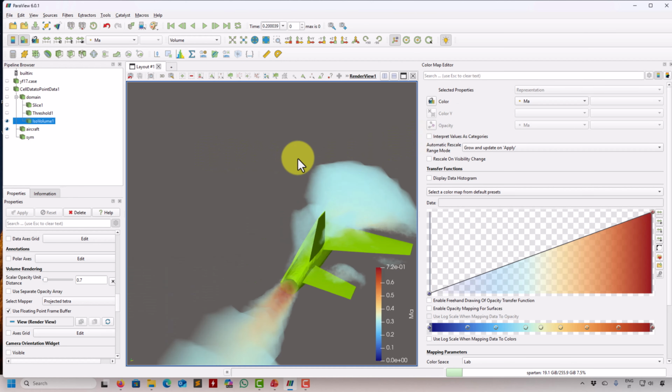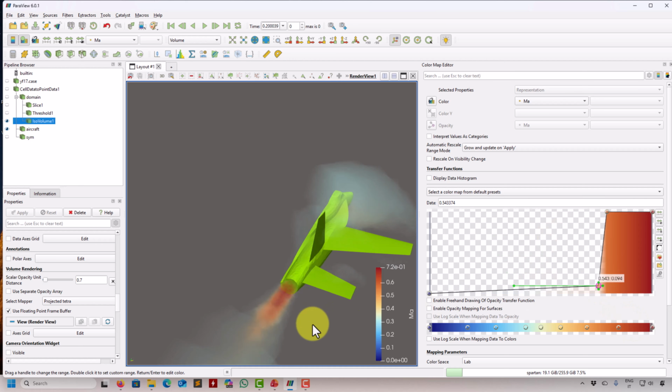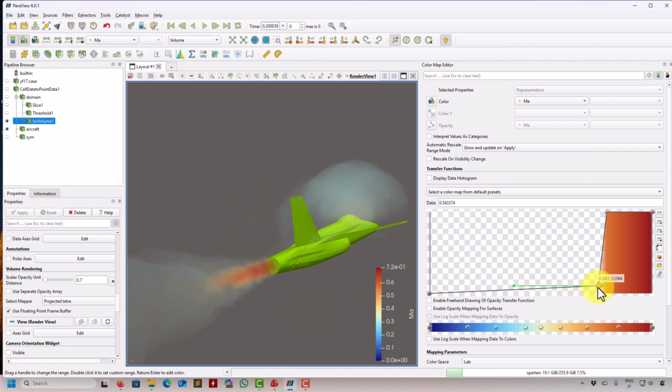Okay, and now what we can do is use the map editor here, and like in previous videos, we can control this. Let me add a point here, another here, and show me just this region.